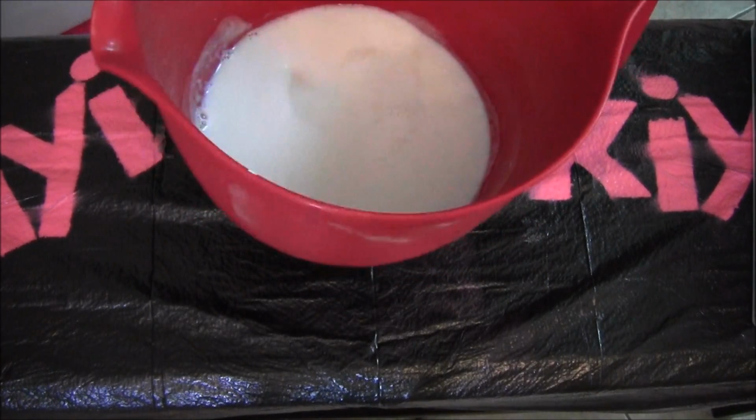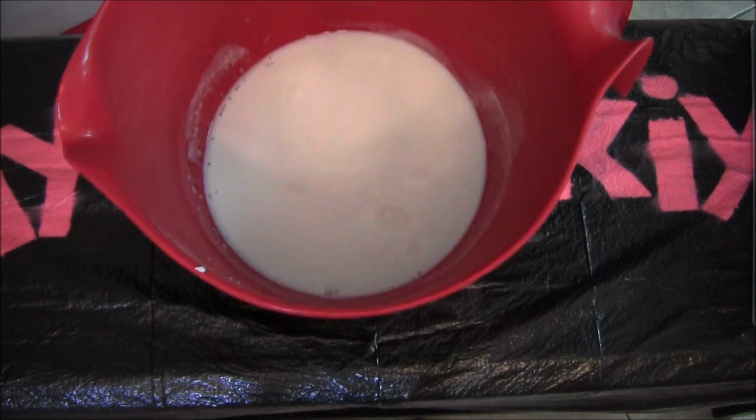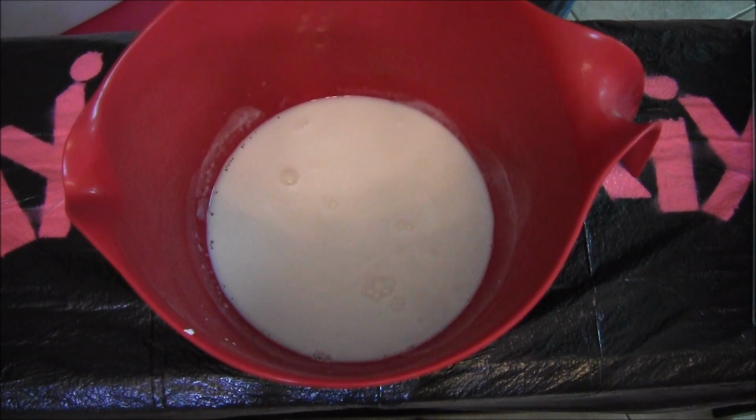Okay, so I have my goat's milk and it's nice and slushy, and then I added my 1 ounce of water, and now I'm going to add some honey, just a teaspoon.